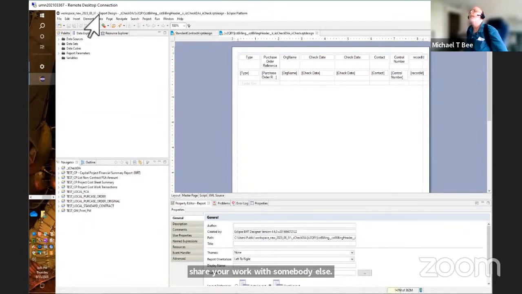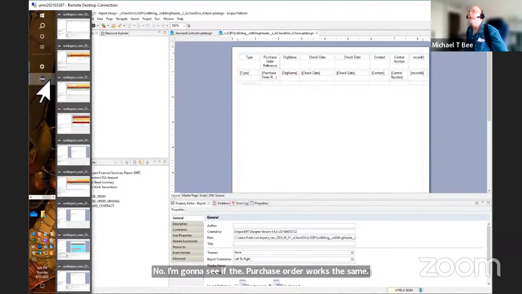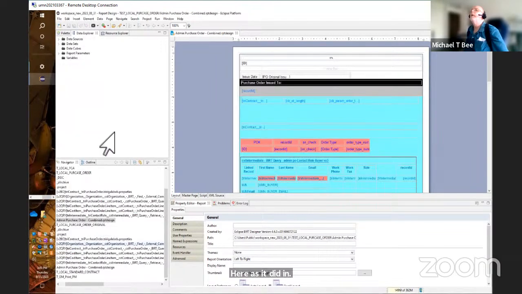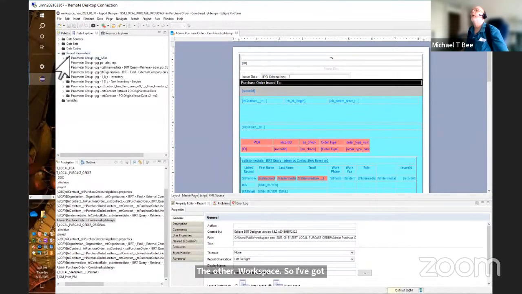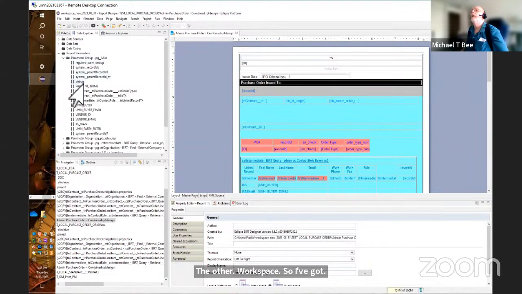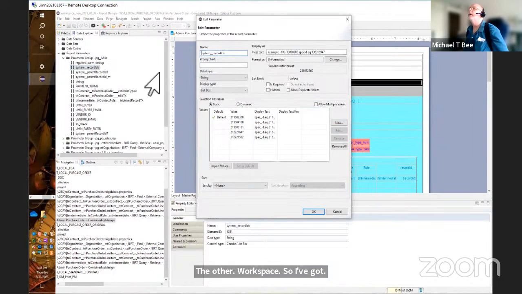Now, I'm going to see if the purchase order works the same here as it did in the other workspace. So there's the system record ID, and I'm going to make it required.